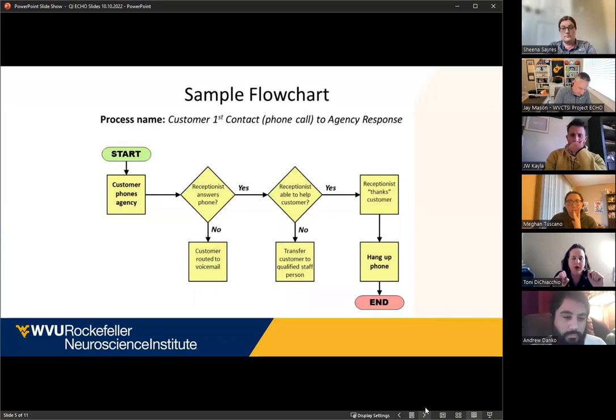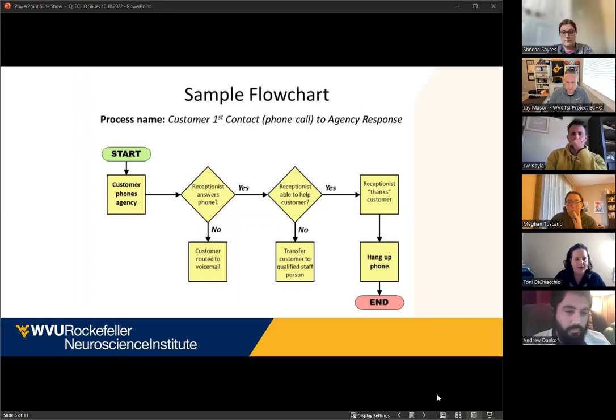And then the squares or rectangles are action items, and diamonds are decision points, usually yes or no answers. In this very simple flow chart, you can imagine if an organization got a complaint from patients or clients saying, no one ever answers, I can never get an appointment in your facility when I try to call in. So administration or management is getting these complaints from customers or clients. And so a change team gets together and they map out what their process actually is. And it starts with the customer or patient or client calling the agency.